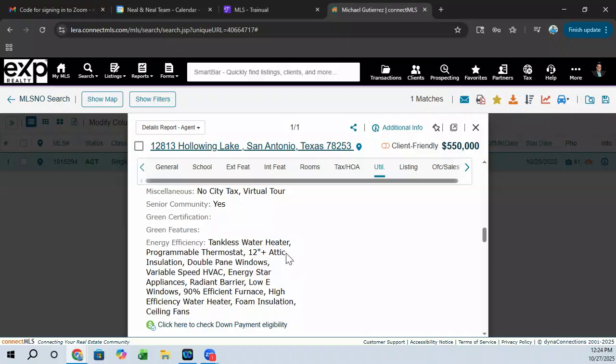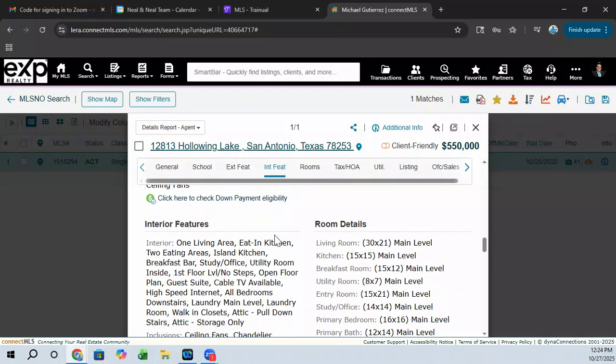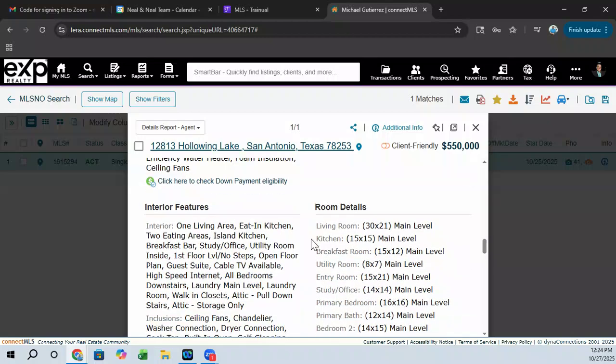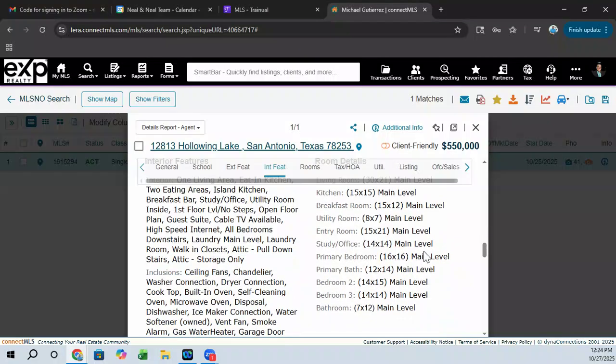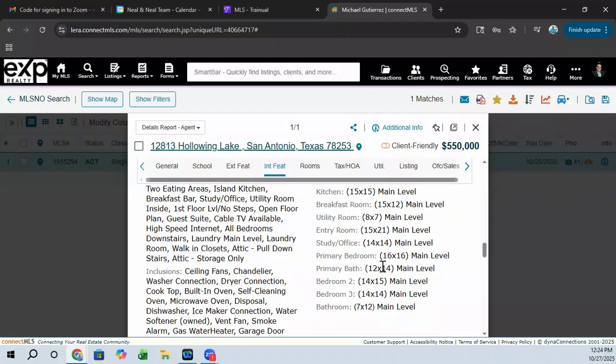This particular form you'd want to print out for your client so you can give them a copy of what you're going to be showing them. Generally, I would just staple all the properties I'm going to show them in order and give a copy to the client. Interior features, room dimensions is always going to be important. You'll see here the room size plus main level. If it was a second level or third level, it would show next to it. A lot of times they're going to ask, are all the bedrooms on the main level? Is there anything upstairs? So just knowing exactly where to find that is always important.